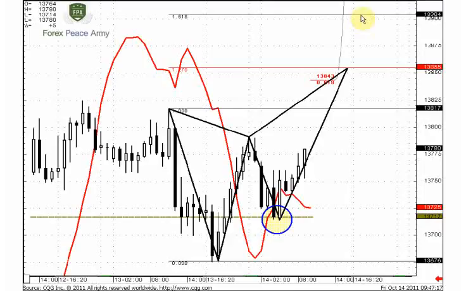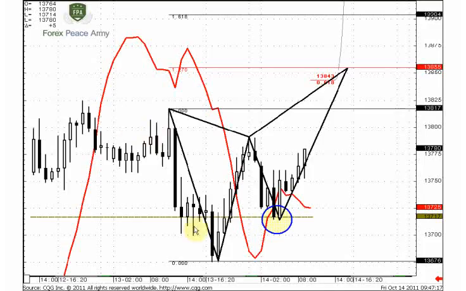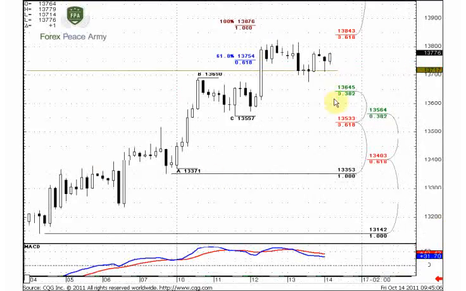Another point of view: if market will erase this butterfly and take out that low and continue to move to the downside, then probably we could say that the further acceleration will be to the downside. For that purpose, market should erase this butterfly pattern, move below that low around 136.76, and it will be better if market takes out that low, this thrusting bar. If this happens, then at least we can count on some further acceleration to the downside, probably to the 134 area, the 618 support from the whole swing to the upside.